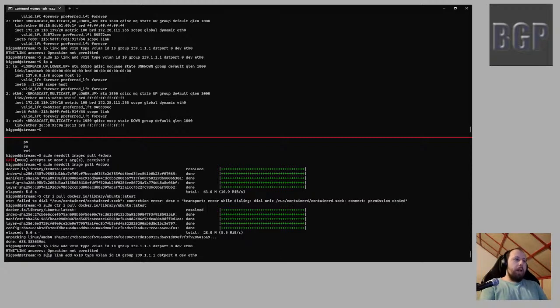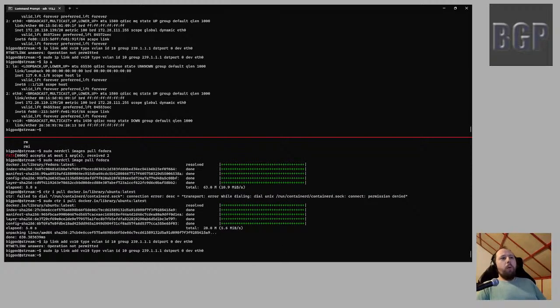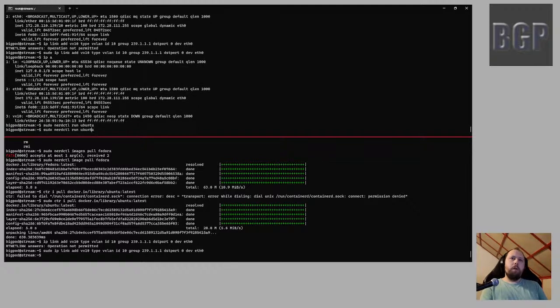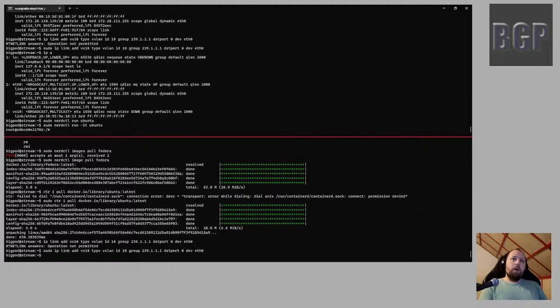Now we're gonna also want to set up a bridge. Why do we want a bridge? Very simple. If we don't have a bridge, we cannot connect our containers to that VXLAN interface. Essentially, that's how all of them do it. Currently it's not available, but let's try and use nerdctl to create a container. Sudo nerdctl run ubuntu. Of course, I should probably use interactive TTY. So now we have our own Ubuntu image.